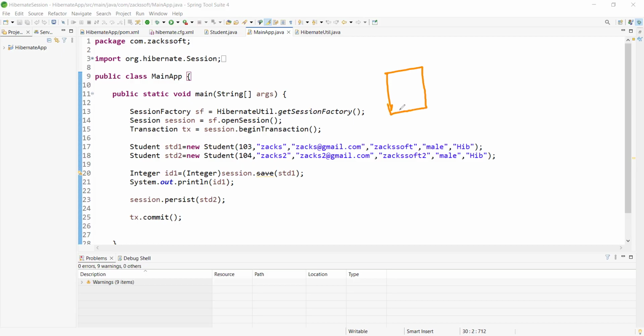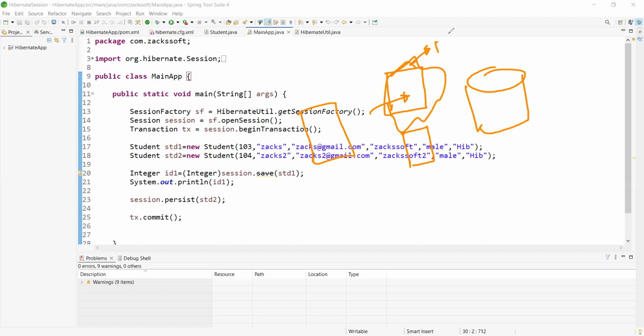Up to now, for example, this is our Hibernate, right? And this is our setting files. So you already know how to communicate with the database using Hibernate. This is our Java application using the Hibernate framework. How to communicate with the database, you already know, right? Any confusion? No, sir.